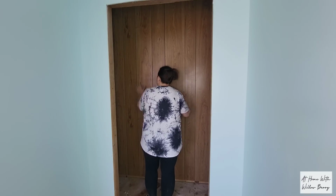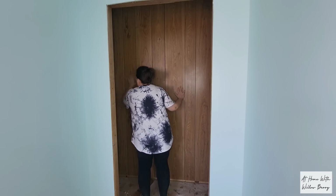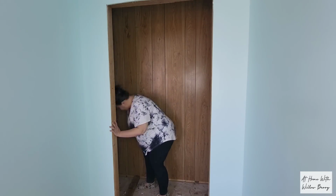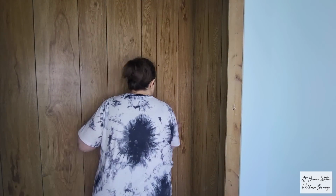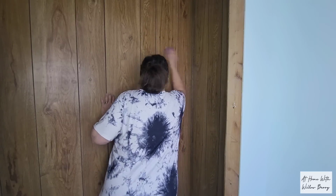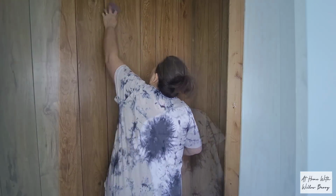Tim found a handheld sander for me to use, but I tell you what, an electric sander sure would be much better and easier. And I know we have one, but who knows where it's hiding at this point. Hopefully Tim will be able to go find it because my arms sure are getting tired.